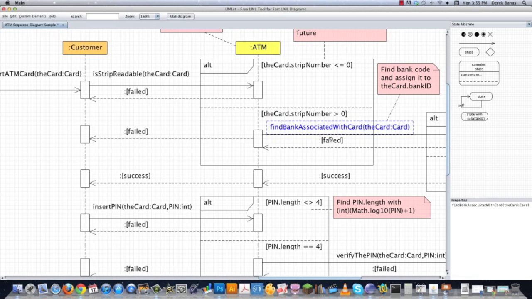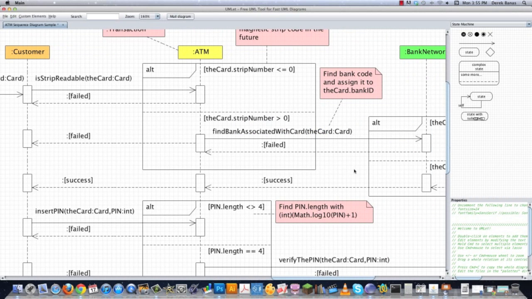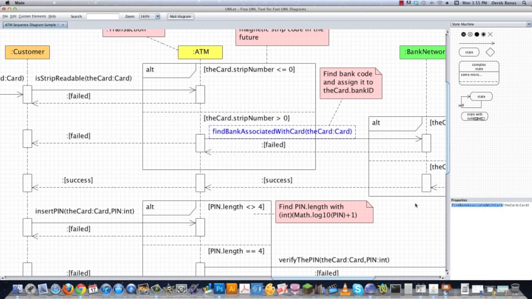And I'm looking at this older guy here and trying to find ways that I can improve upon it. Find bank associated with card. And I on purpose kind of messed this up a bit just so I had some things to talk about. Now, find bank associated with card sounds kind of okay, but I would much prefer is ATM cards bank in network. It's long, but it makes a lot more sense. So I'm going to rename this is ATM cards bank in network, because that's exactly what I'm asking. And then I'm just going to leave the card as it is.